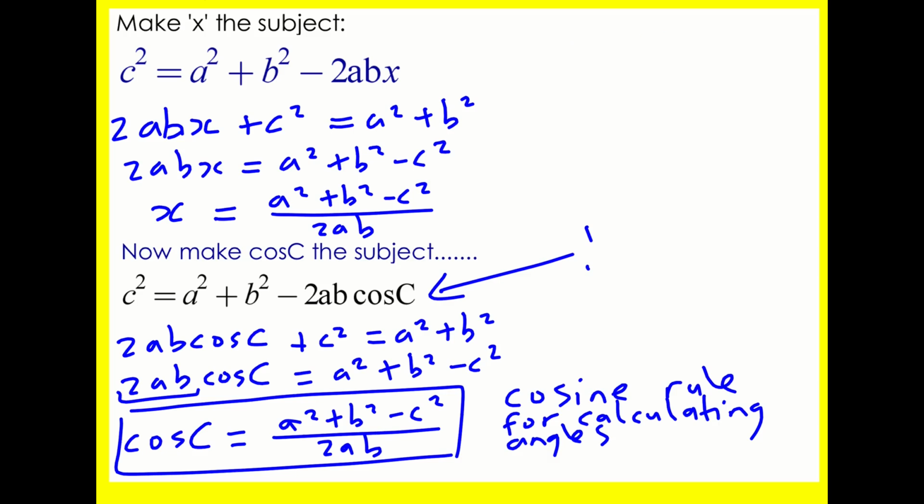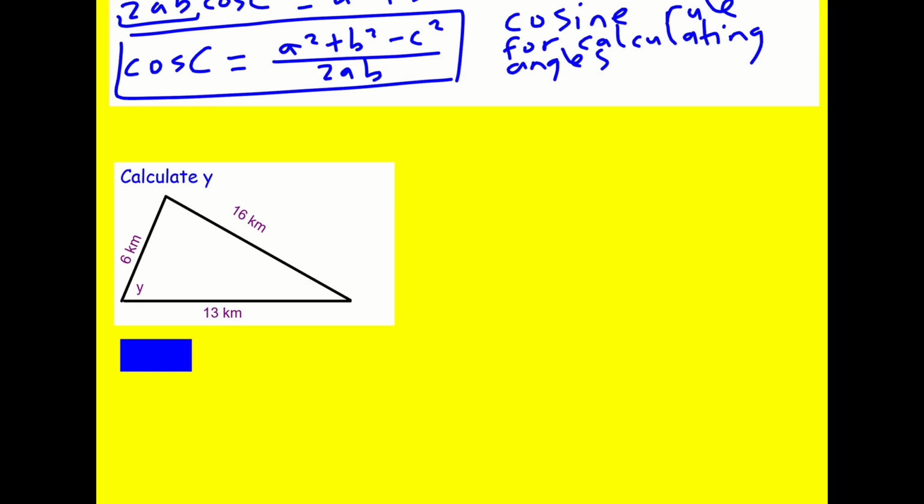And I would hope that you learn how to do it. Let's do it then. Finding an angle when we know all three sides. We've got no angle-side pair, so we've got to use the cosine rule. I'm going to do exactly as I would expect you to do, using method one, and that is to write down the cosine rule. c squared is a squared plus b squared minus 2ab cos C.